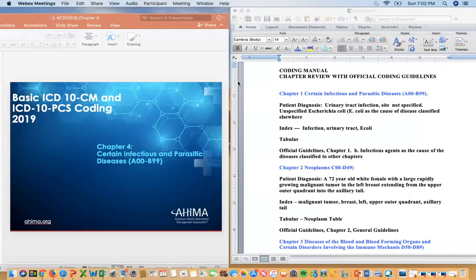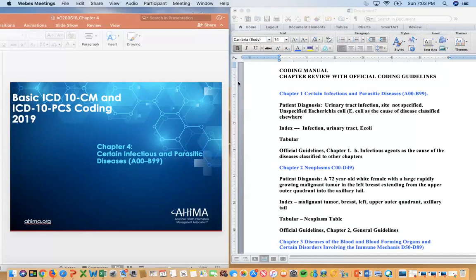I'm going to review the PowerPoint, but you can keep your coding manual open as we move through these. I won't stop on each one of these PowerPoints. I'll breeze through those, but it will give you a general idea. The focus of this is to show you how important it is that the official coding guidelines drive the coding or drive the diagnosis. So you need to know where they're at and how to apply them. And what I'm looking at is actually coding the diagnosis, walking you through it to the very end and getting you to apply at least one of the guidelines.